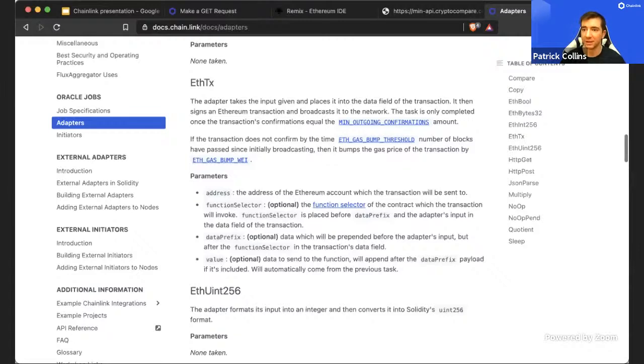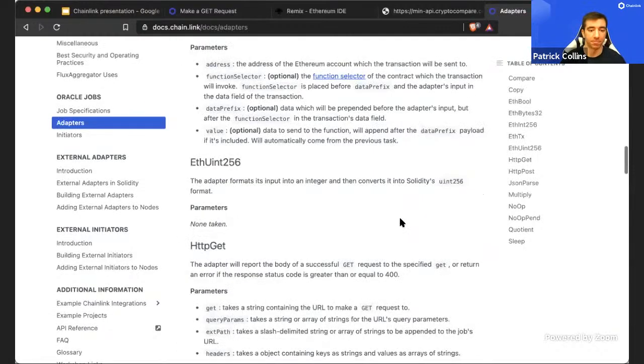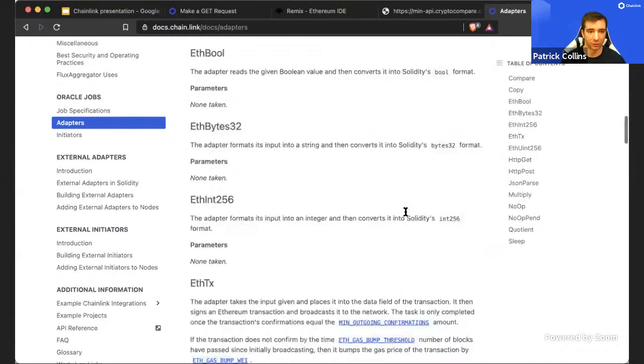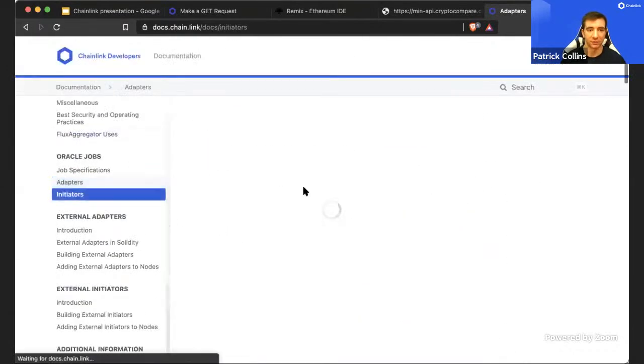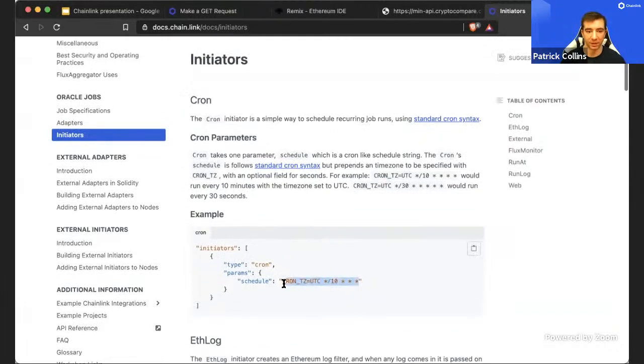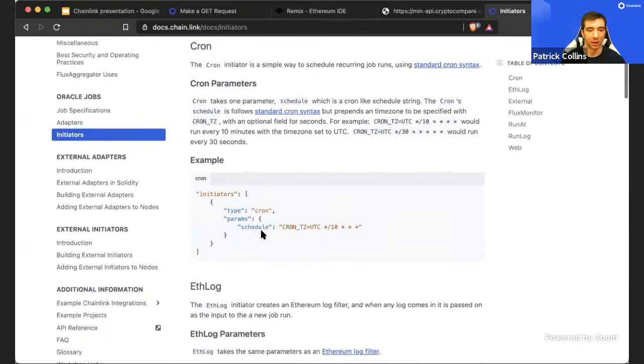Good question. Can you get notified by Chainlink when a price hits a certain amount without your contract initiating the request? Yes, actually you can. There are a couple different really interesting ways to do that. You can use what's called a cron initiator, which kicks off a job whenever you set the schedule, or you could use an external initiator where you build your own initiator looking for a specific thing.